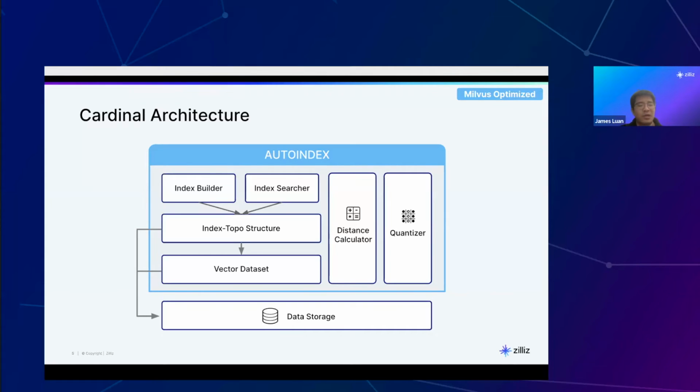Moreover, Cardinal has extensive optimization for scalar filtering. Milvus was actually the first vector database to introduce pre-filtering, which has almost become a standard feature in all vector databases. Building on the basis of pre-filtering, we implemented a lot of optimizations in Cardinal, especially for the connectivity of the graph index. We also have a specialized optimizer that selects a different filtering algorithm based on different data cardinalities and different query conditions, and this leads to a strong filtering performance improvement.